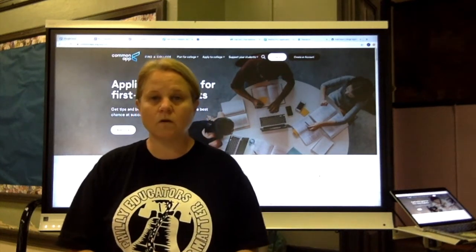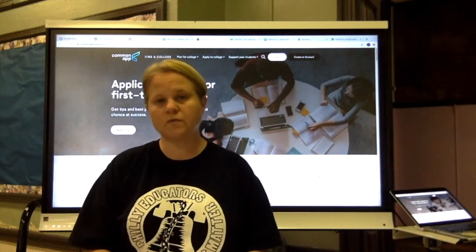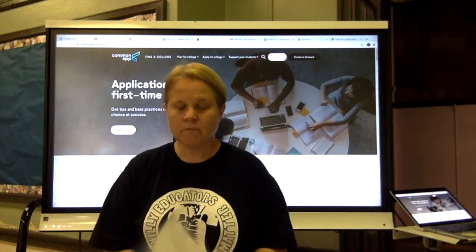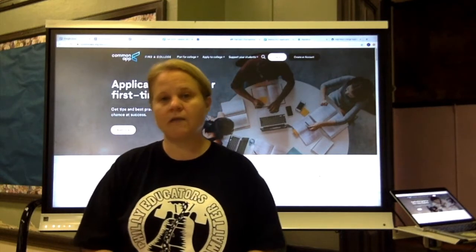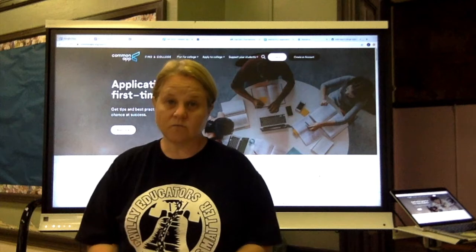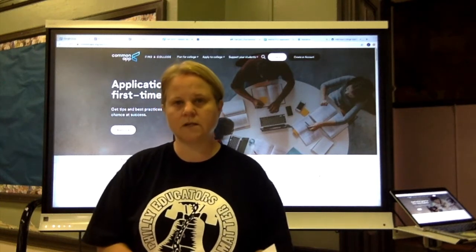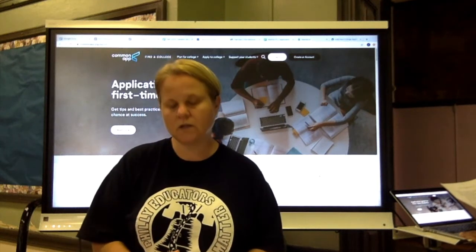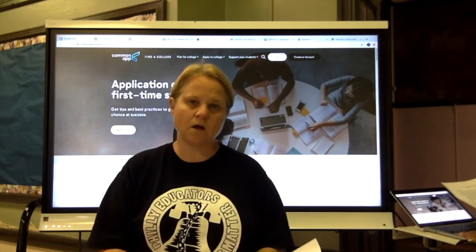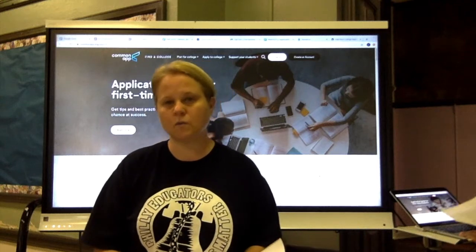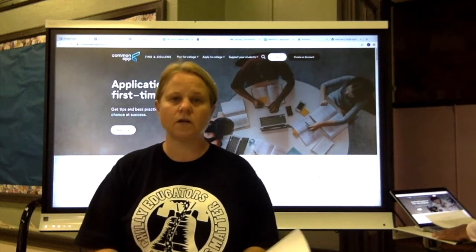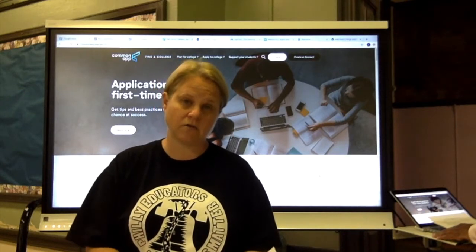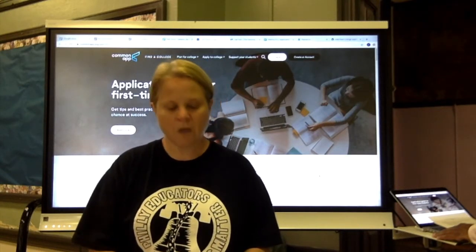The first thing you need to know when applying to college is that there are multiple ways for you to apply. You can go directly to a college's website to apply, and that college may or may not have their own direct application. Many of them will. You can use that direct application. Some of them will also have the option of common application, using the Common App. You can use that as well. Colleges do not have a preference as to how you apply. If they offer both options, they look at those applications equally. Some schools only have the common application, so you need to be mindful of that as well.